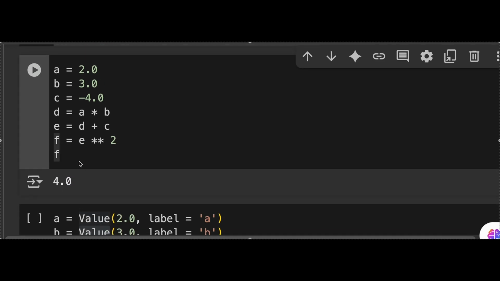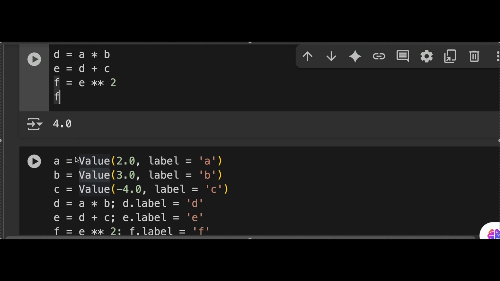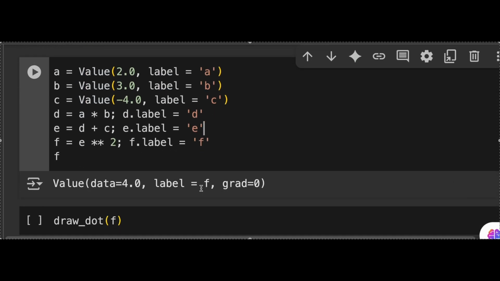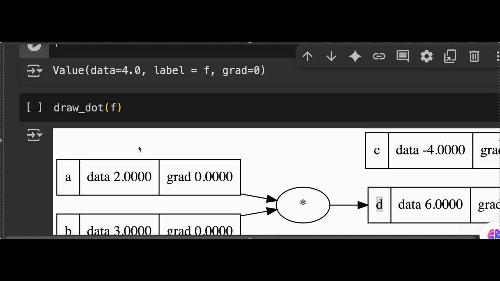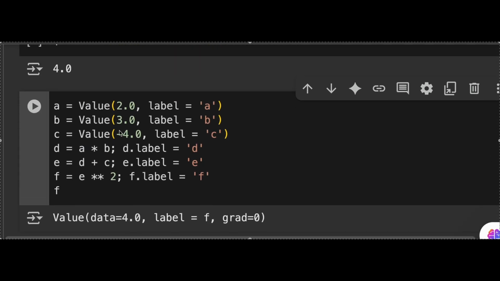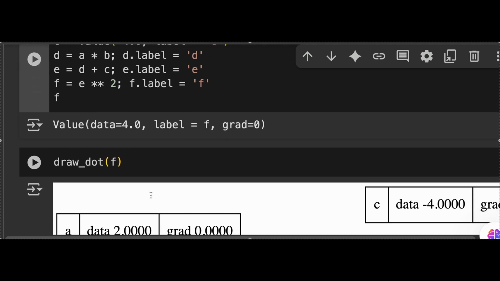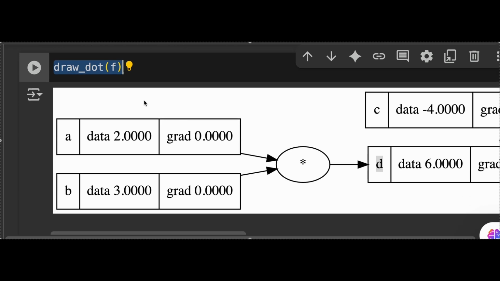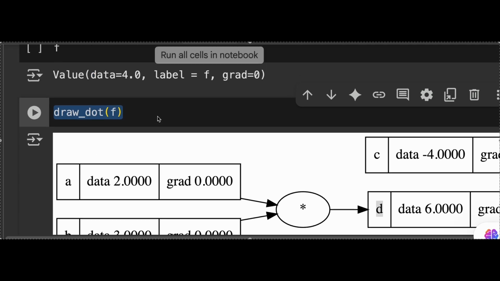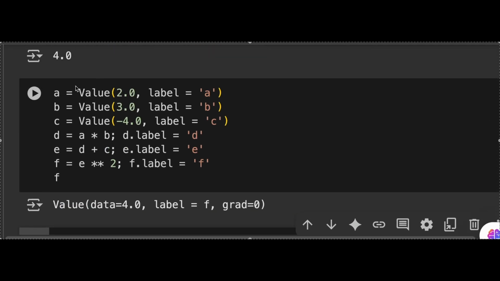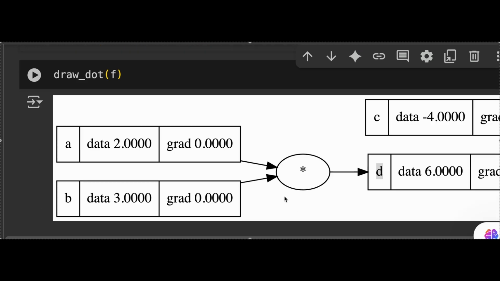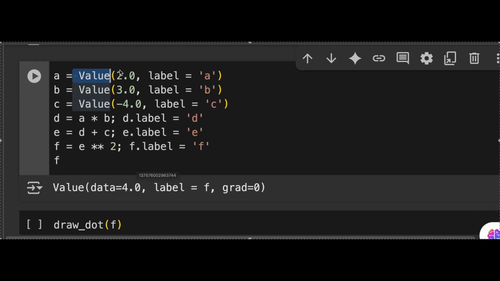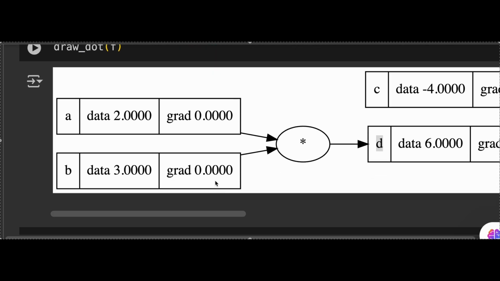Now what I have done is taken all of these expressions and wrapped them in a value wrapper. Why I have done this, you'll notice very soon. So first, after doing the very same operations, there is no difference. What I've done is call a draw dot function, which I've written above, which is GitHub code that you can also copy. So draw dot f basically helps us visualize these expressions, and that is exactly why I wrap them in a value wrapper. If you notice, A is 2, B is 3, the same values that we have given here. It is just helping us visualize.